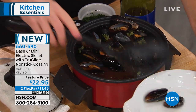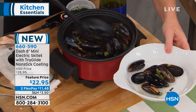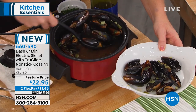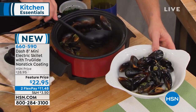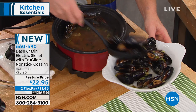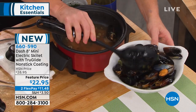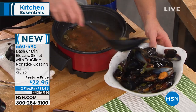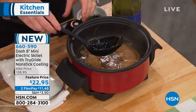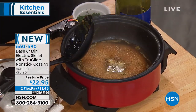And now you've moved, are those mussels? Yes, we have steamed mussels in a little bit of wine. Again, think about what you can do when you're not using the stove. I can keep this the exact same temperature the entire time I cook so that I'm not gonna run out of liquid. I can watch until every little shell opens because I can see through my glass lid. But again, look at capacity. It's got a 1-quart capacity. Dash is so smart and they've given us this depth so I can do things like steam. I can do things like my casseroles, and I can do it right here on the countertop.